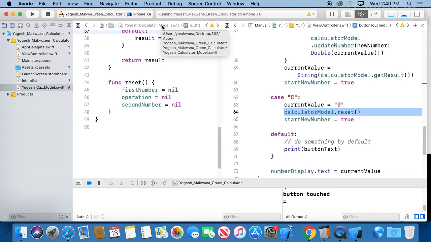Okay? So at this point, you should be able to do all 4 operations correctly if you press clear in between them. Everybody at this point? Anybody not yet there? Raise your hand, please. Okay.